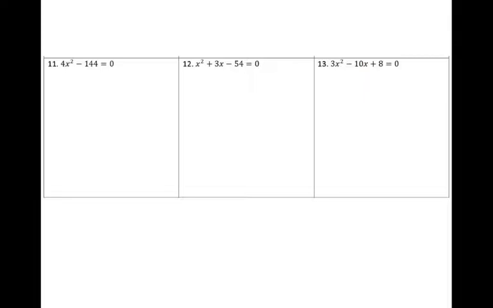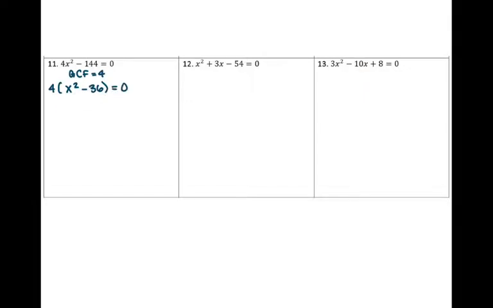Once again, I have this number in front of my x squared, so I'm going to go ahead and see if I can factor it out first. So I'm going to see if 144 is divisible by 4. Got my handy dandy calculator next to me. 144 divided by 4 is 36. Yay! So that means my GCF is 4. So I can go ahead and pull out my GCF first. So I have x squared minus 36 equals 0.